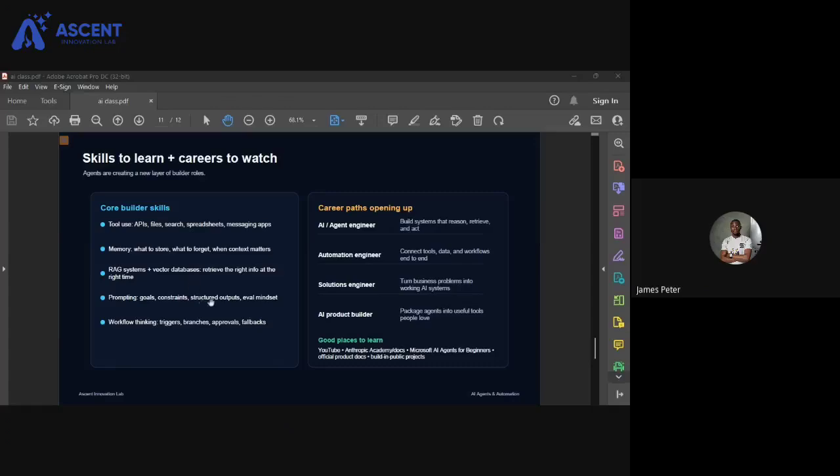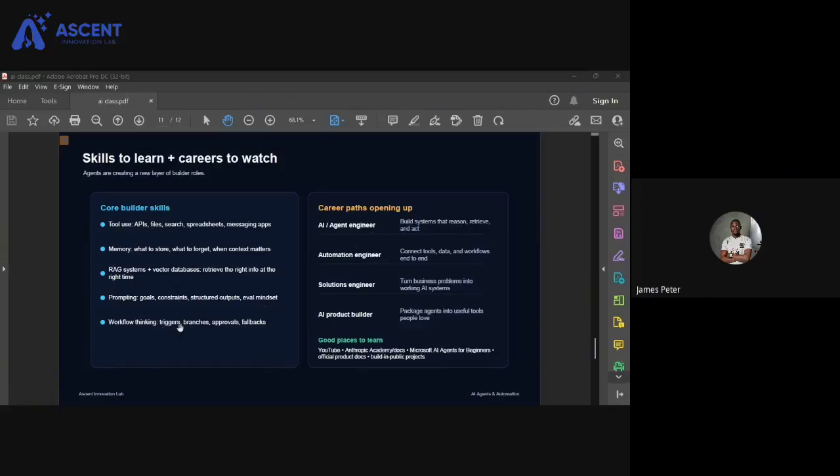Then prompting, you want to be able to understand how to properly prompt your AI agents, knowing how to give them structured output, the kind of responses that you would expect from them, constraints as well, and then mindset evaluations, and then workflow thinking.